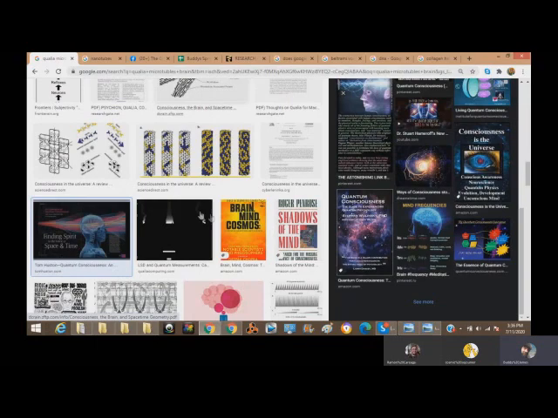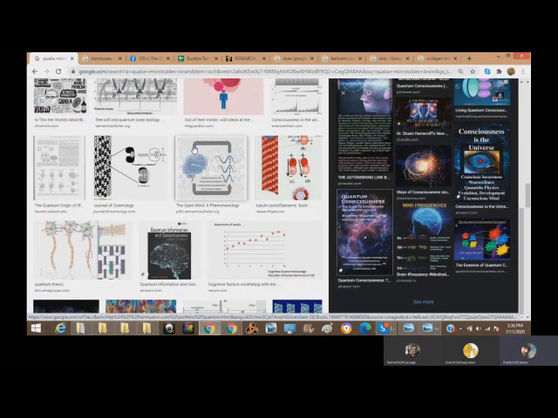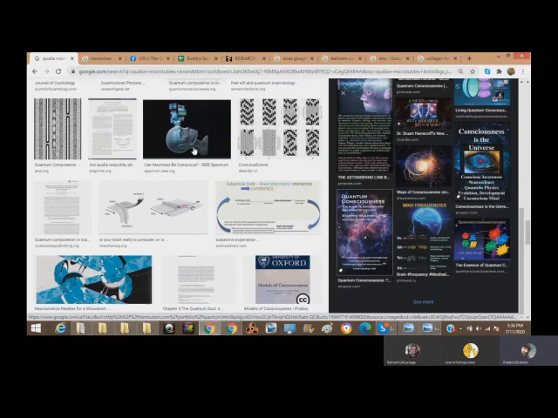The body is electric. The body needs to be rubbed. The body needs to be massaged. It needs to be loved. And it needs to be nurtured. And we find this time and time again that the psychopathy of some of these individuals that are doing bad things, they were not nurtured. The only difference is they weren't nurtured. You know what I mean?